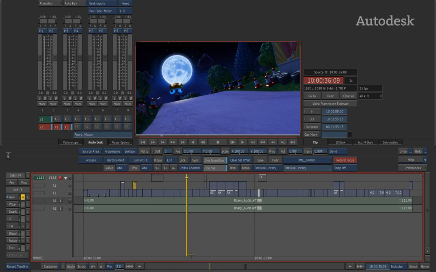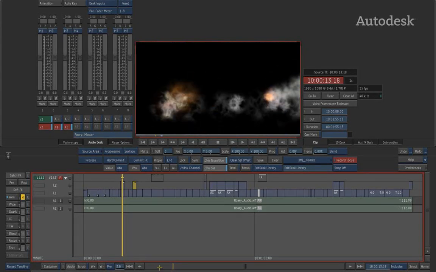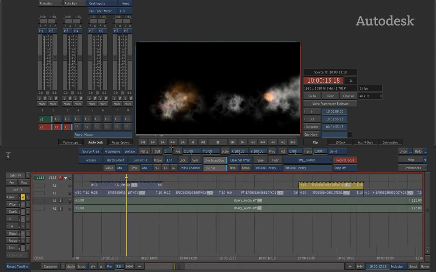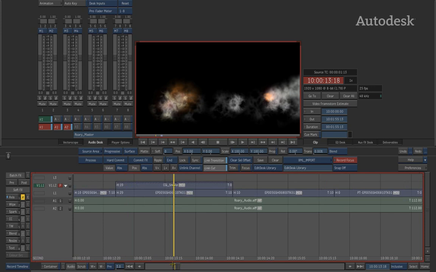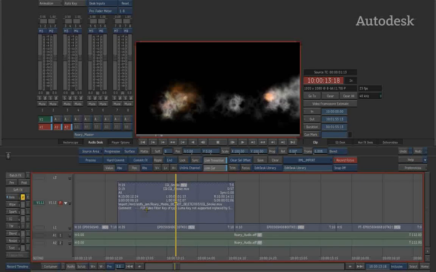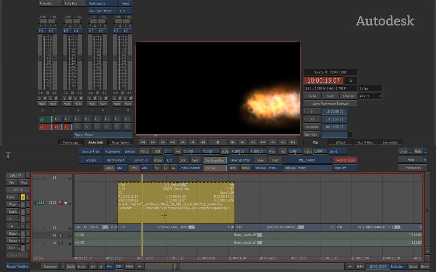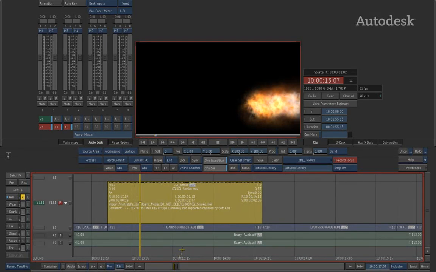Now, for the things that are not supported in terms of the actual effect translation, what Smoke will do is, if you come to a clip that has got an effect on it, but it's not really translated properly, if you expand out the video layer, you will see that Final Cut Pro actually has a comment. So this comment has been translated through Smoke, and it basically tells me that that type of filter is not supported by Smoke and has been replaced by an equivalent tool inside of Smoke.